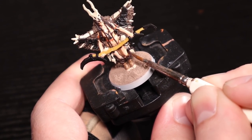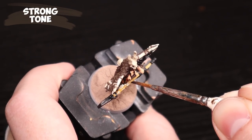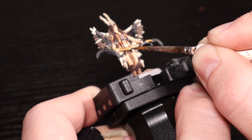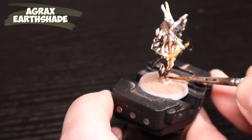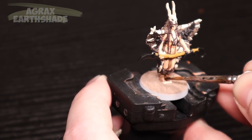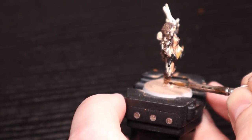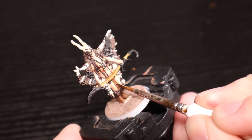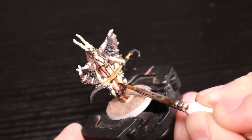Now you'll notice I've already painted black onto the metallic pieces. I wasn't sold on it — I'm not sure the excruciating amount of extra time was worth it. This is again where I'm conflicted on this model; I essentially painted it twice and I wish I would have just painted it once. Strong Tone on that Desert Yellow wood grain, as I said, gives it that perfect kind of shade. Then Agrax Earthshade is going on a lot — it's going on the cloth, the base, the pelt, the skulls. It's kind of going everywhere, so just wash the rest of the mini in it pretty much.